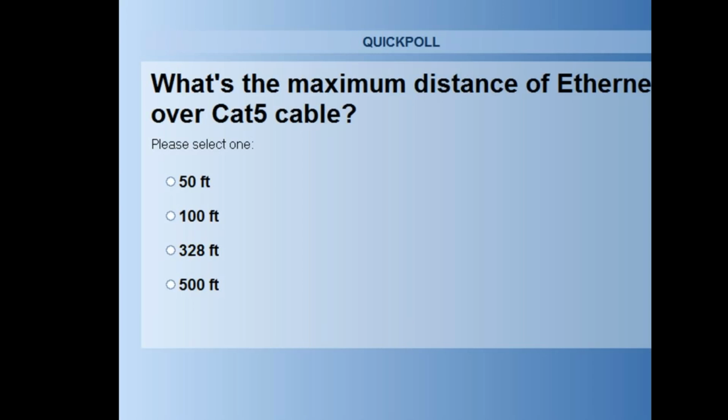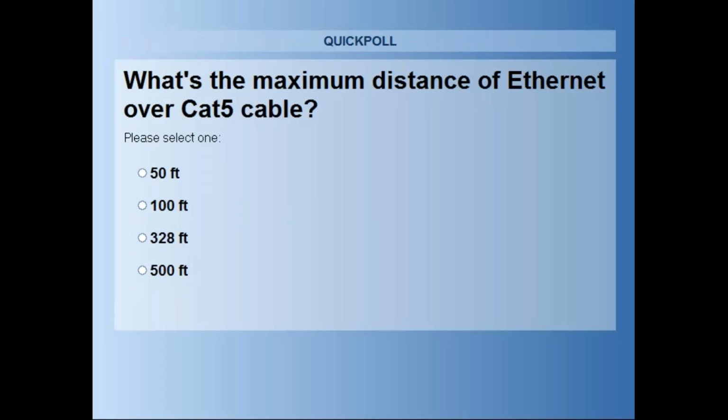So maybe a good starting point here is a little icebreaker for us today. Let's take a quick poll, Oliver, and I'd like to throw this question out to you folks. I know we've got folks of different experience levels here, and this really sets the scope of the conversation for today. What's the maximum distance of Ethernet over Cat5 cable?